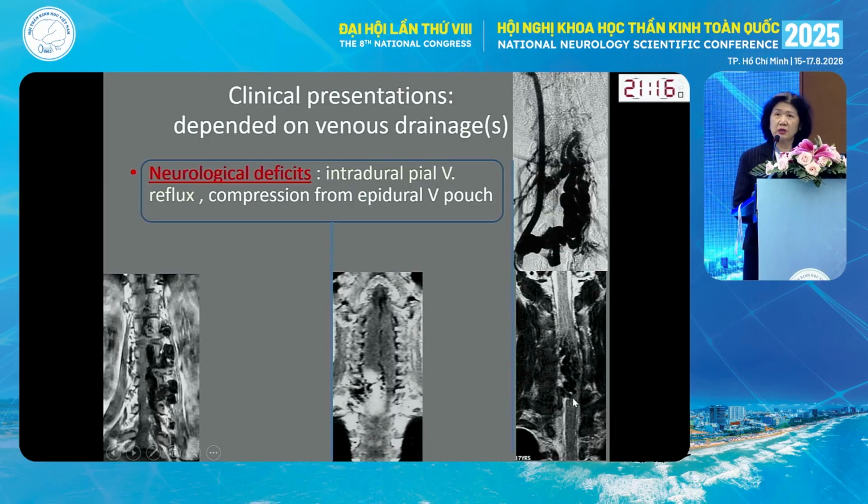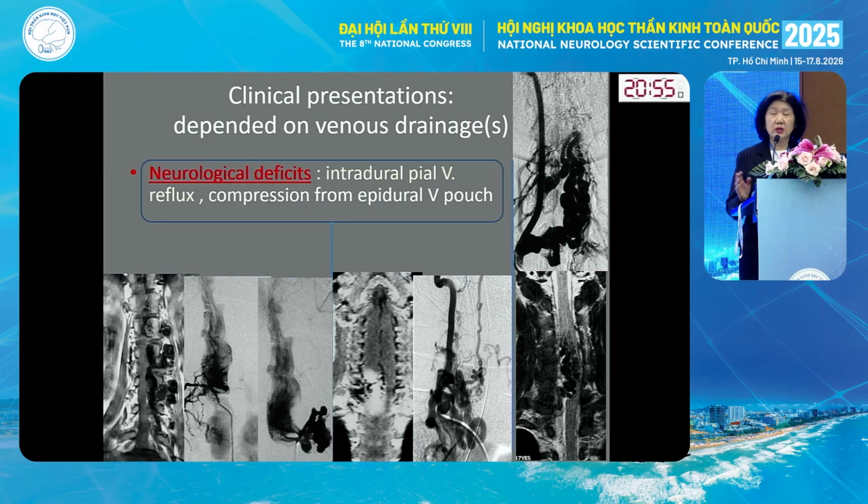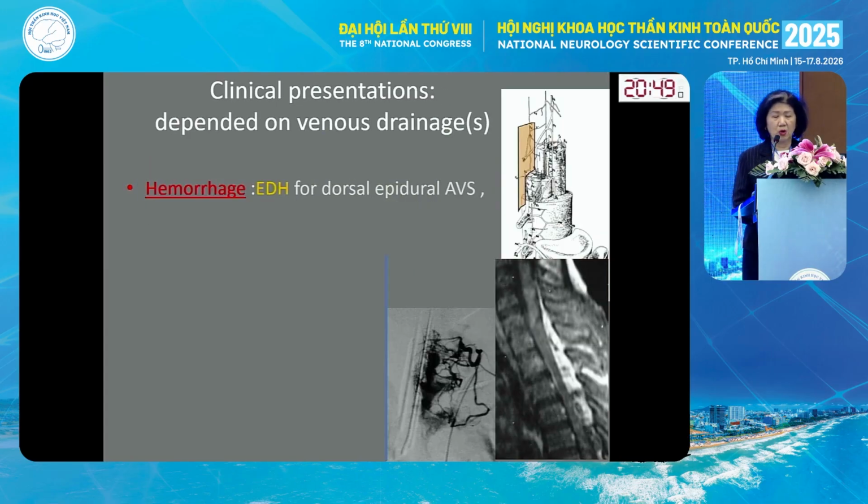And this is the angiographic pattern of each of the groups. In the first, you see that the shunt is actually located here, which is an epidural shunt. And this one is also the same location of the shunt, but the venous drainage pierced into the dura, which makes congestion of the spinal cord. And in the last one, you can see multiple feeders coming to the dilated venous pouch and compressing the cord.